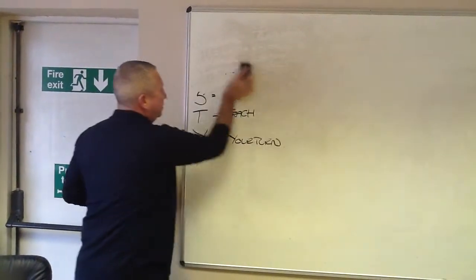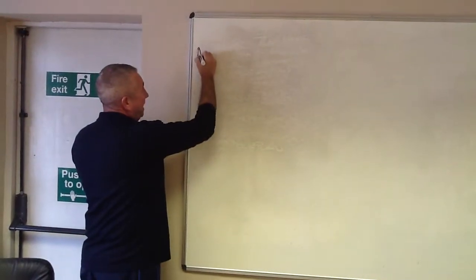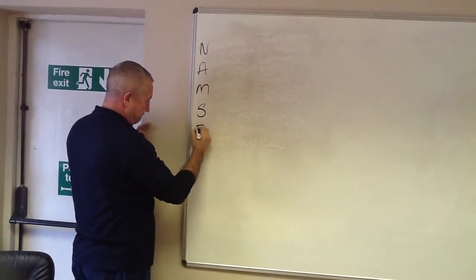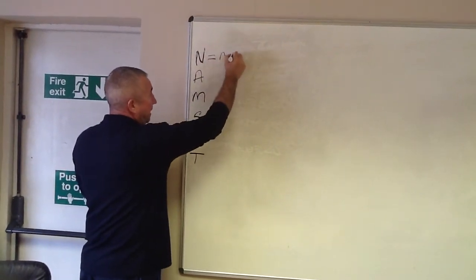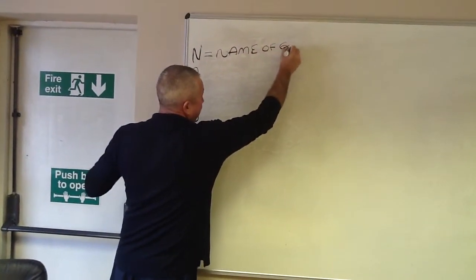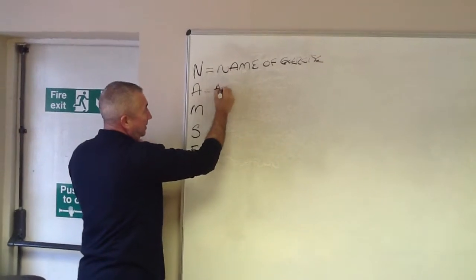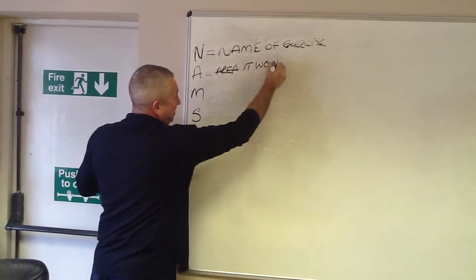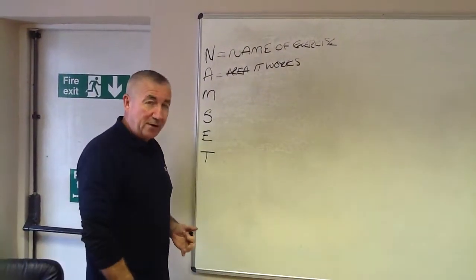The second one that we can use, which is the one that I actually prefer, although it's an older one, is NAMSET. So NAMSET, the N stands for the name of the exercise again, so the first two are the same. The A is the area that it works, so again point to it and name it. We need your anatomical names. The reason we point to it and name it is that the client may not know the anatomical name, so you point to where it is and then say it.